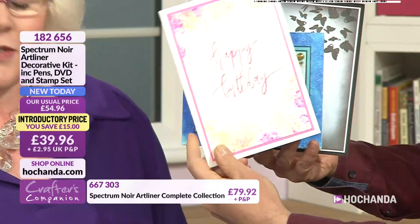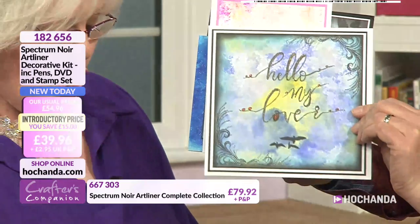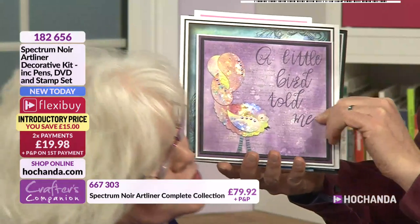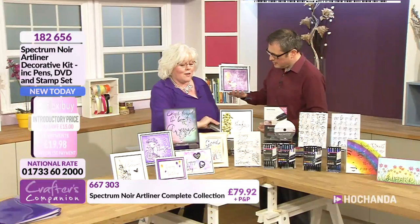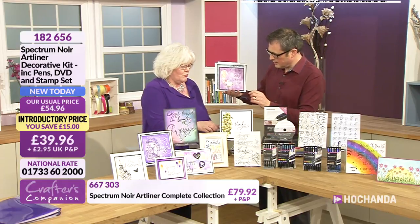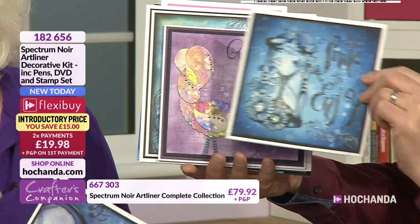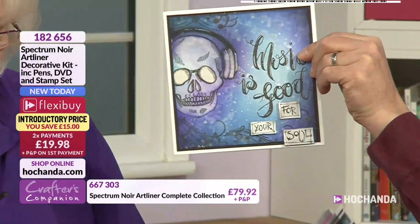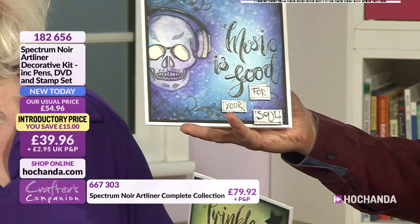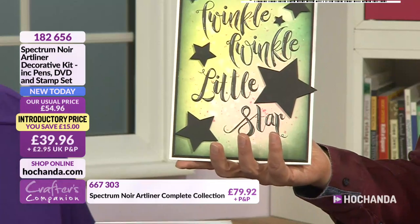And what Crafter's Companion has done is put together a system so that you can start creating your own sentiments. When you get your confidence, you will really start making these your own. Imagine being able to write your own sentiments like that. Imagine being able to add something so simple to a card. Being able to do that with confidence anytime you want, whenever you want.